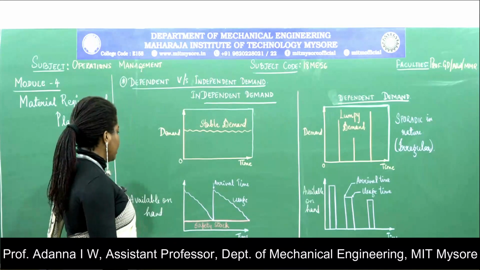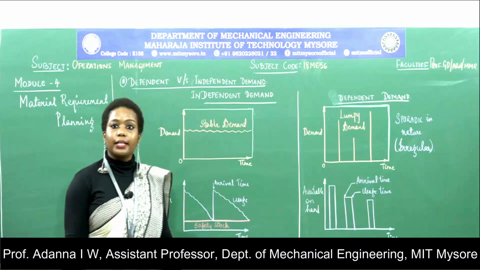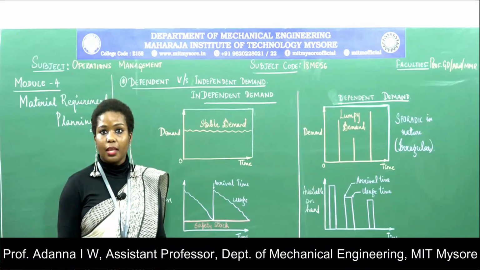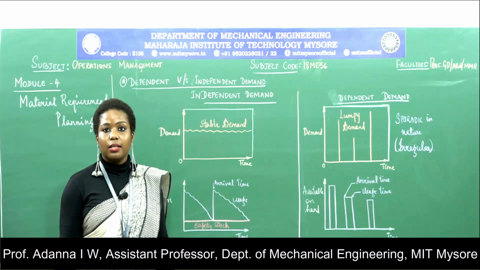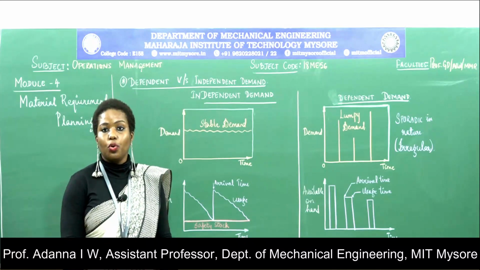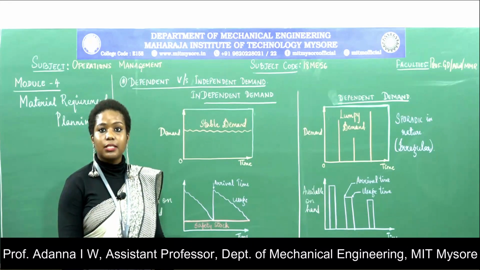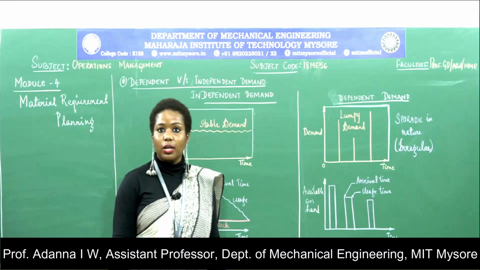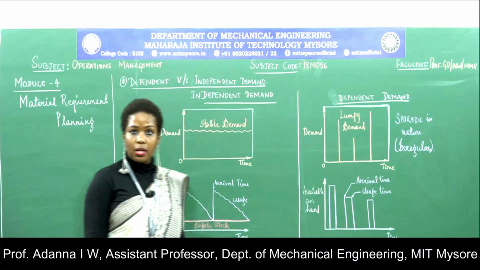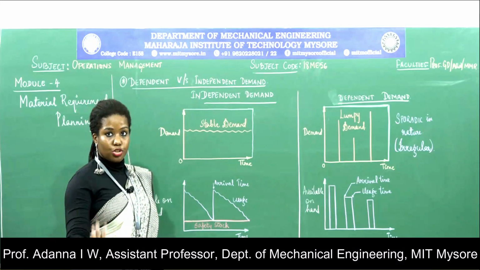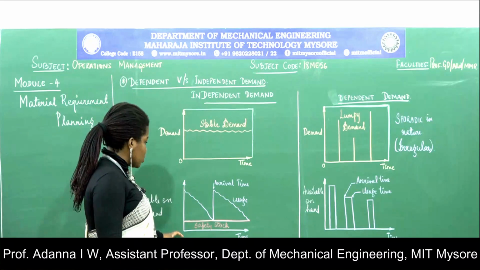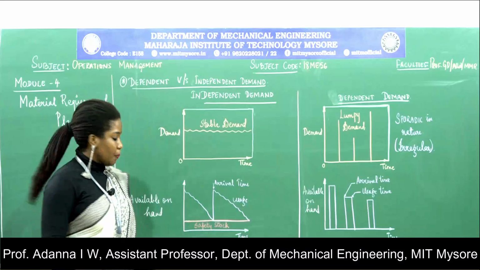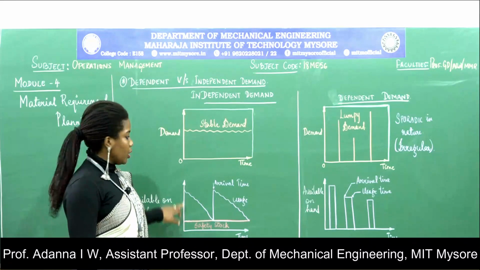Another thing is, independent demand is always required continuously. Grease, oil, paint, these are continuously required, no matter what the product is. Paint, grease, oil, nuts, bolts, screwdrivers, these are all things that have a demand at all times. So for the consumables, we always order a safety stock. We have some stock that is always available. So beyond this safety stock, there is an order that is placed.